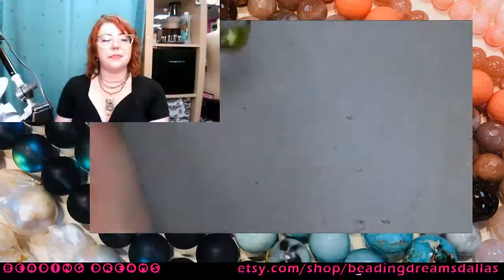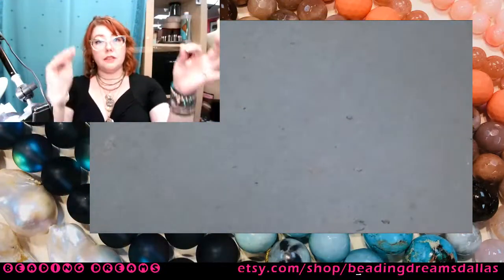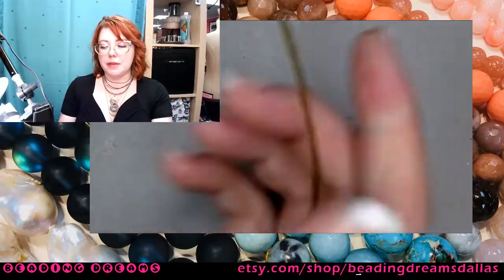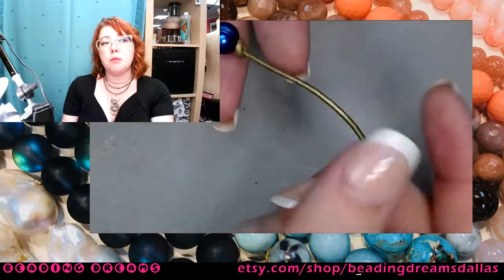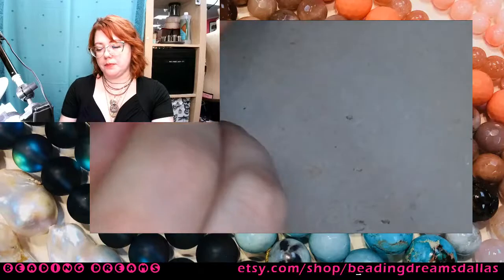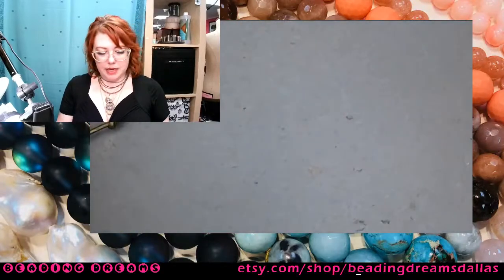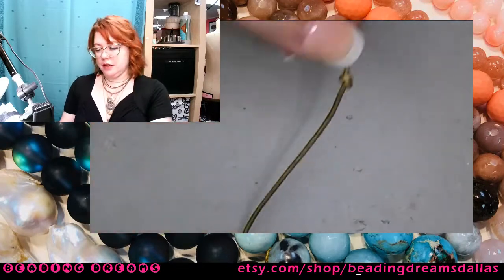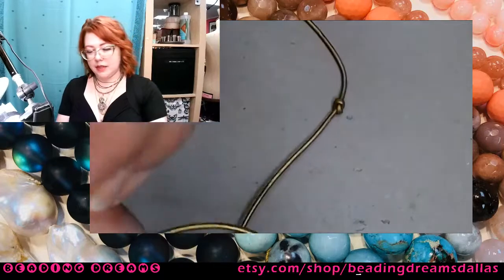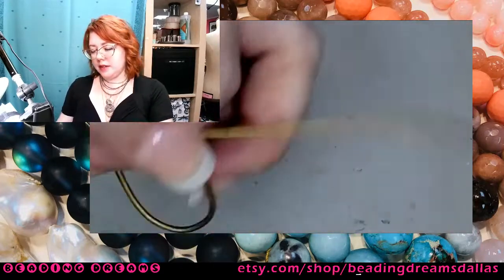Okay, so we've got just about a foot of leather left. So I need to make sure that I've got enough to knot all my end pieces. I think I can put on one more bead and then we're gonna do the end. So we're gonna go ahead and do a knot, and a bead. That bead's on the floor now. We're gonna do another bead, and a bead, and another knot.